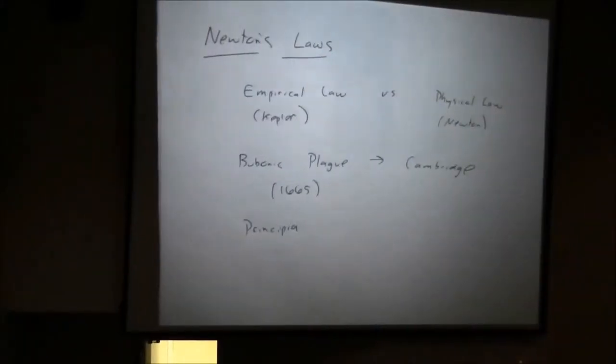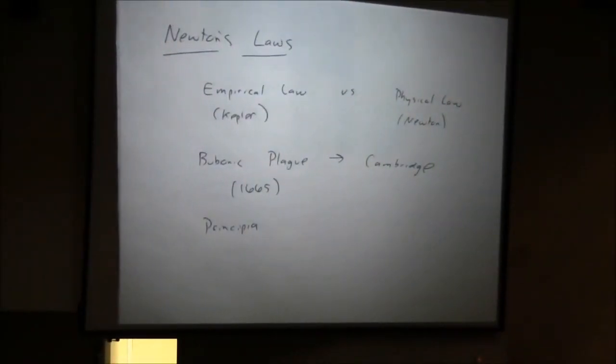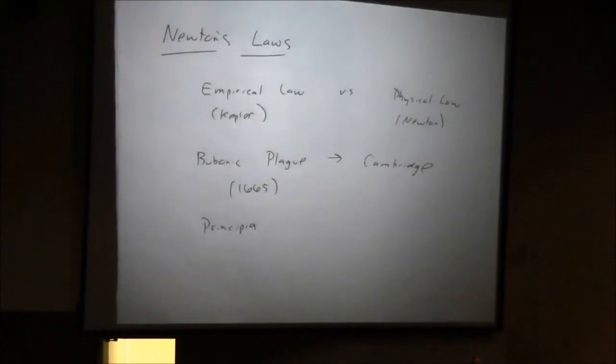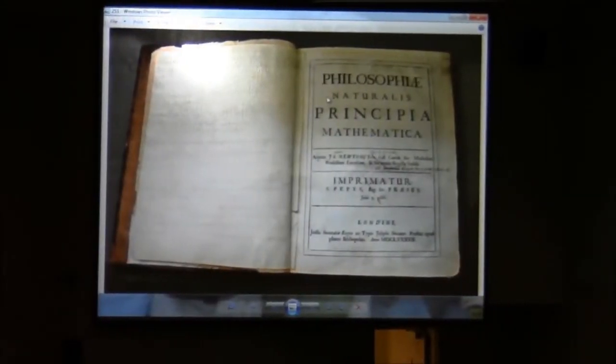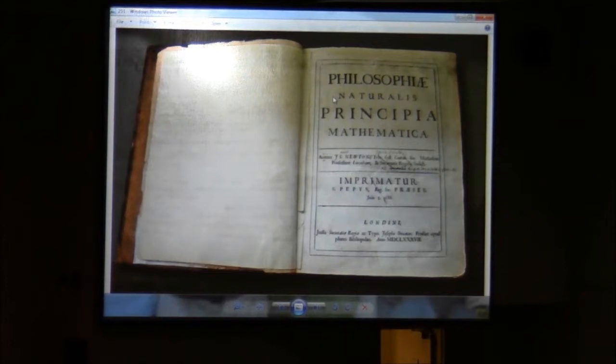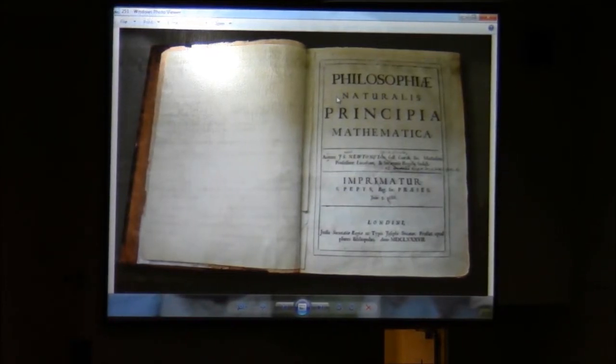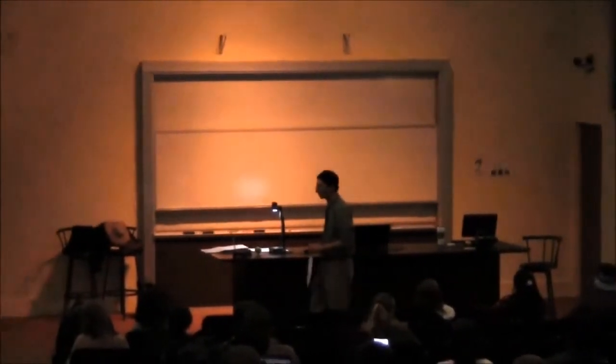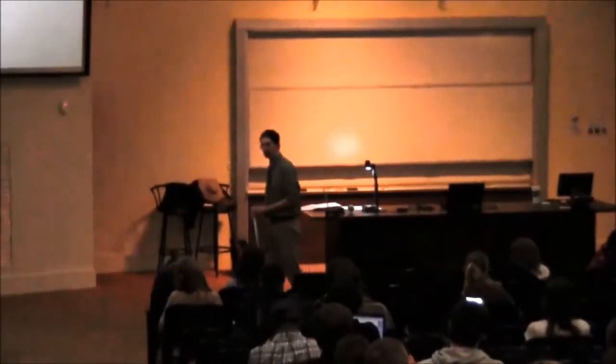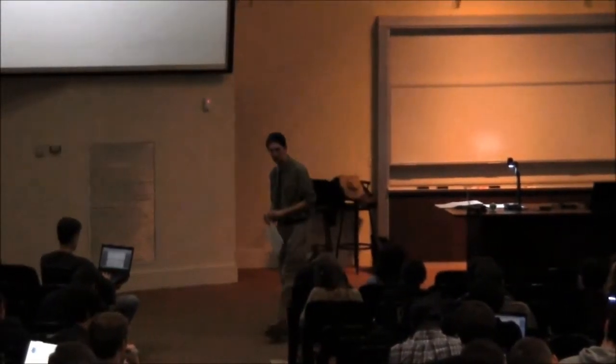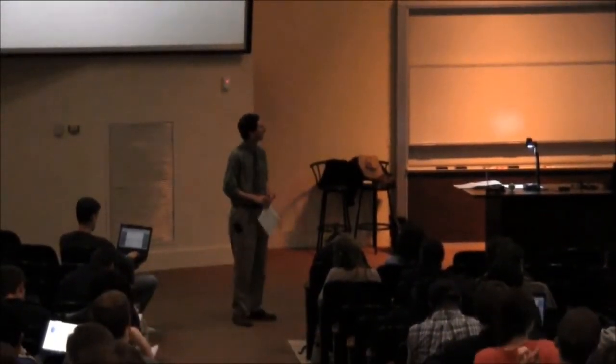But its full title is Philosophiae Naturalis Principia Mathematica. And forgive me if my Latin pronunciation's bad. I don't speak Latin. But I do know enough that the way it works is all the descriptors are reversed. So if you want to translate this, you go from the end back to the beginning. It's mathematical principles of natural philosophy. So what's natural philosophy? Well, that's science, essentially physics, chemistry, kind of your harder sciences, or more broadly interpreted, just science. It wasn't called physics back then. Physics hadn't been invented. It's just called the philosophy of the natural world.